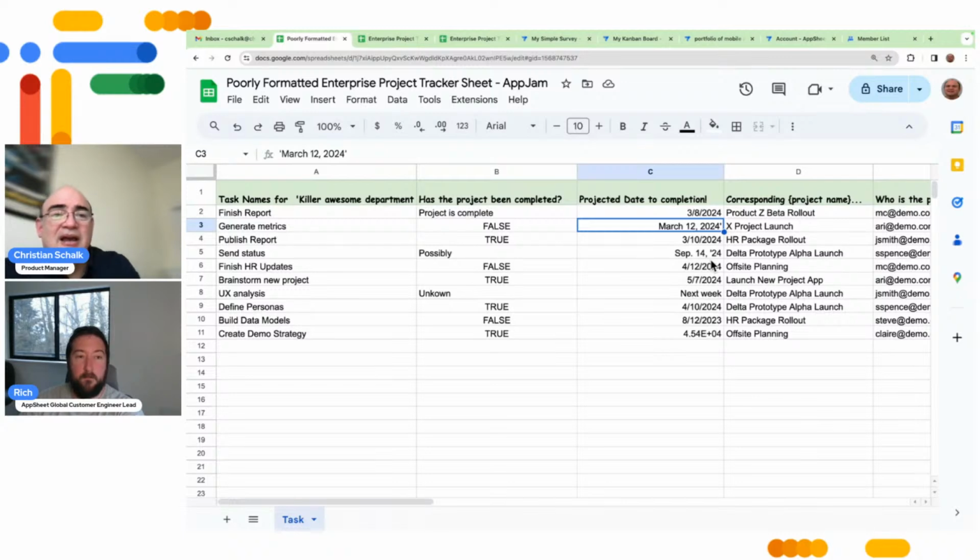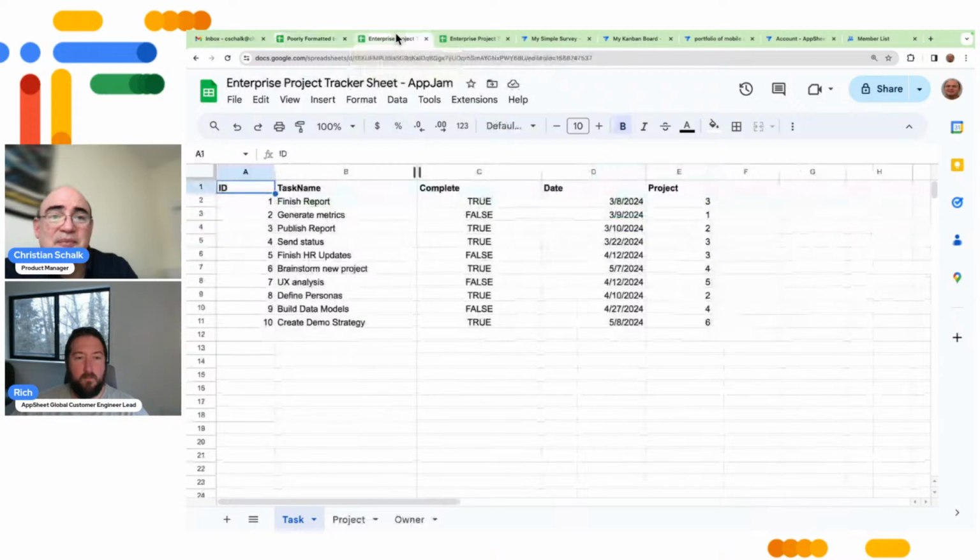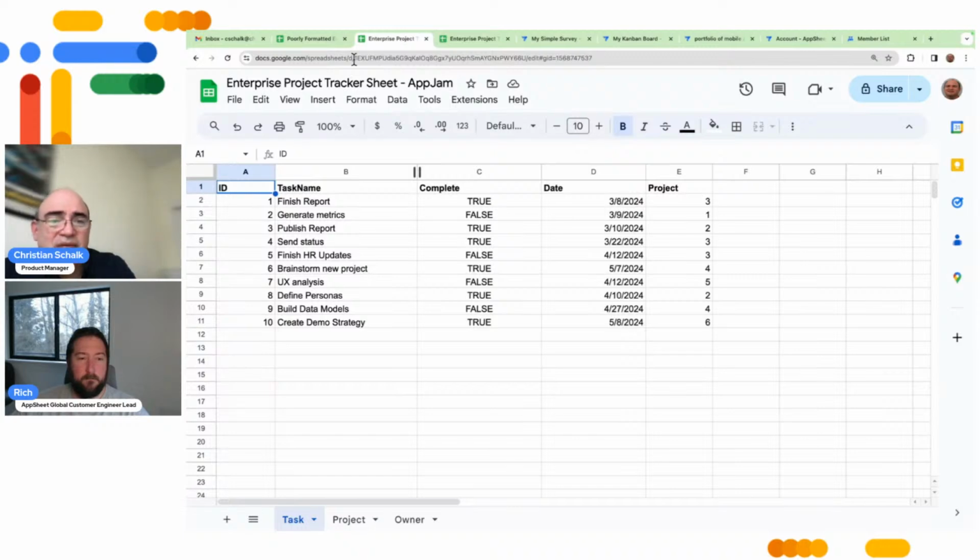So this is where I do a quick switch over to the cleaned up version. Here is the sheet that I've cleaned up. First off, you'll see there is a column that I've named ID, and I have some default values there. This will allow AppSheet to assign this column as my key column. I can also add a unique ID function whenever I create a new record, and that will generate a new unique ID for that column.